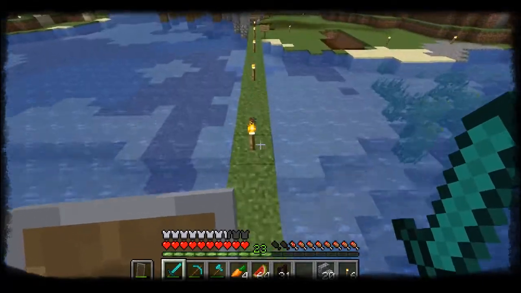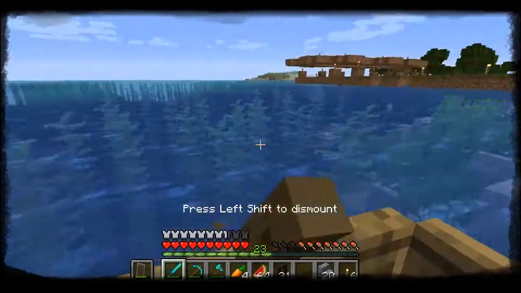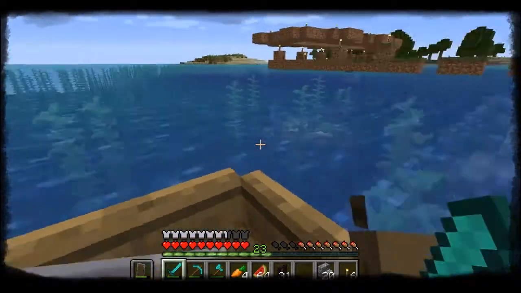So real quick, I want to go migrate over to that island. This is probably Shadow's boat. He's like, you jacked my boat.